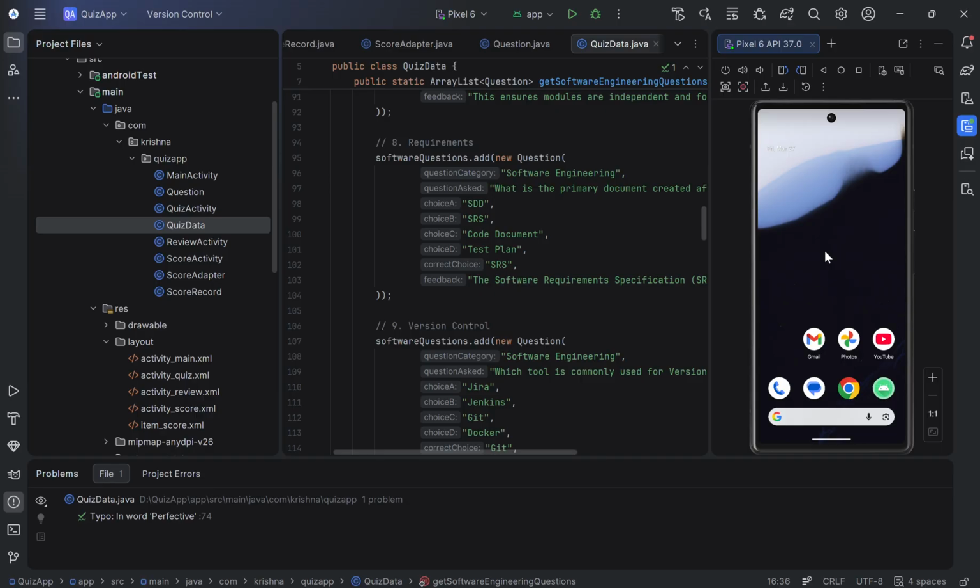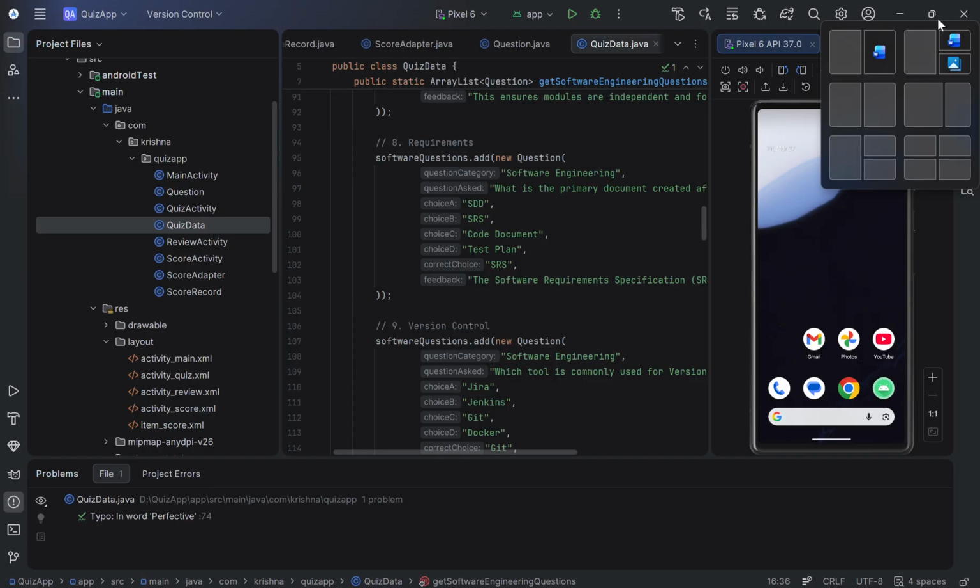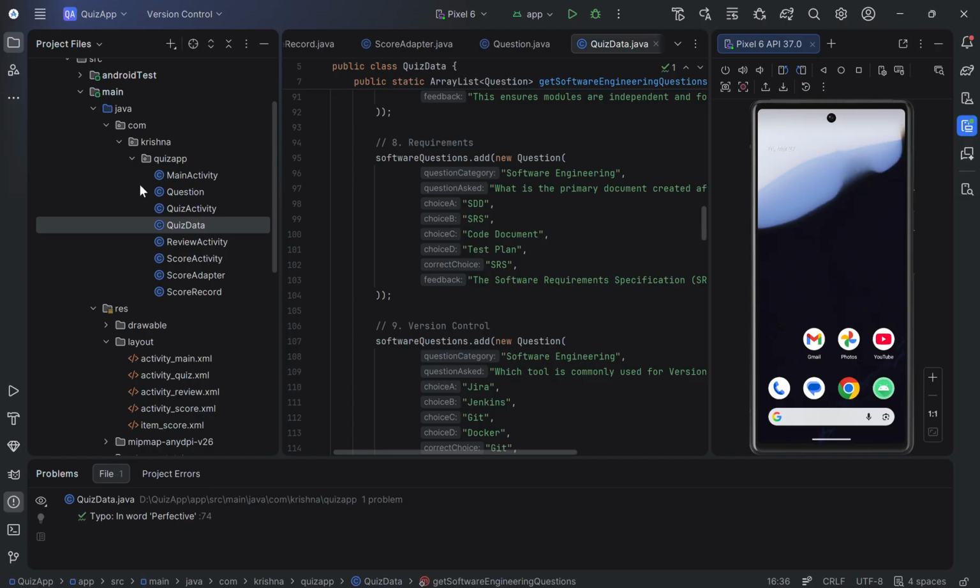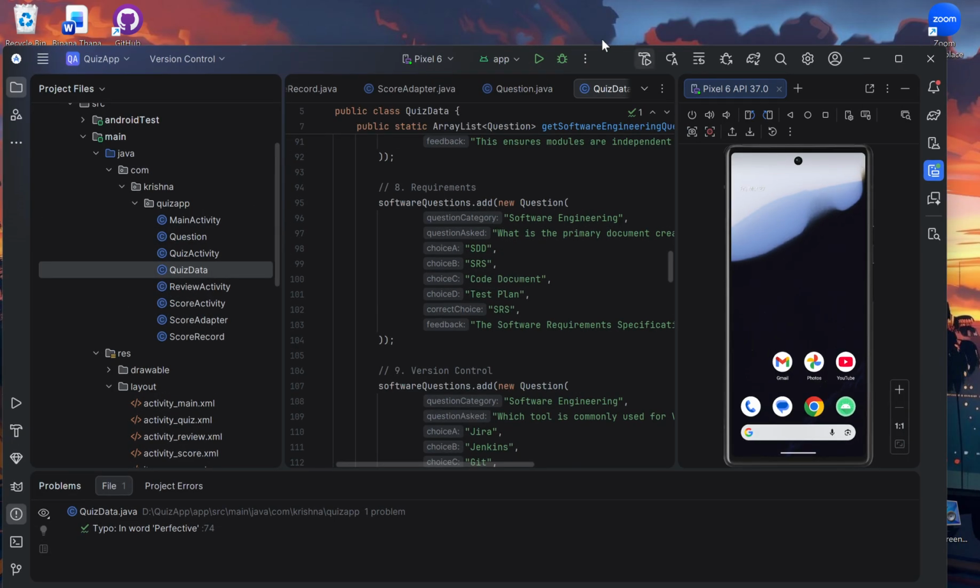For the main application, the phone I have used is the Google Pixel 6. We can use any phone, but I preferred the Google Pixel 6. It's the same for every Android device. So let me run the code which I have created. I have created separate classes for each thing, so it looks standard and easy. So let me run the code.